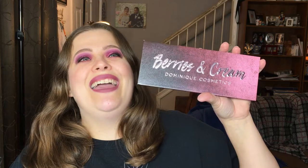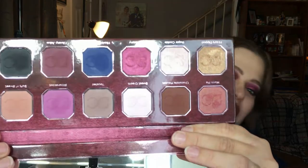It's so pretty. Like, my mouth dropped open when I opened my box because it is just so gorgeous. The texture is definitely different than anything I've ever touched before. I like that the Berries and Cream kind of pops out a little bit, so you can feel it as you rub over the top. On the back, it's just the same, and it has Dominique Cosmetics on the back. So you open it up. You do have a full-size mirror here, and these are your shades.